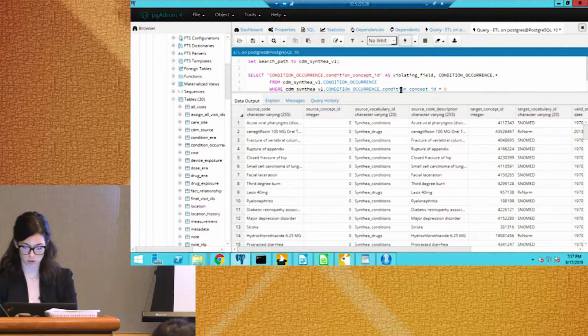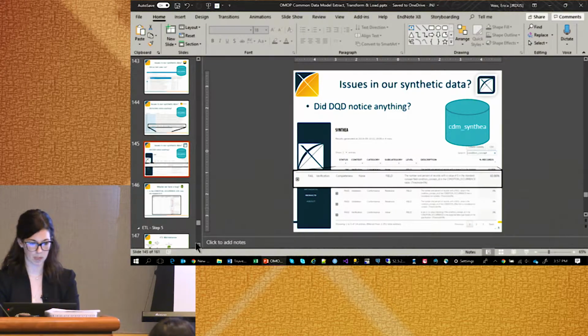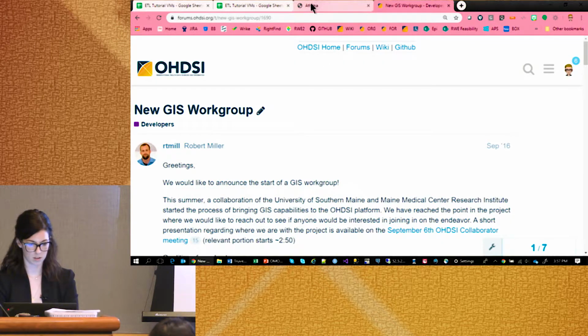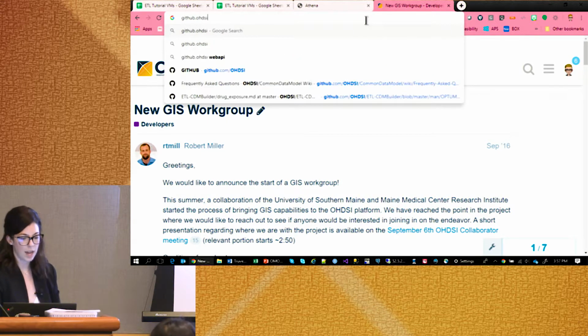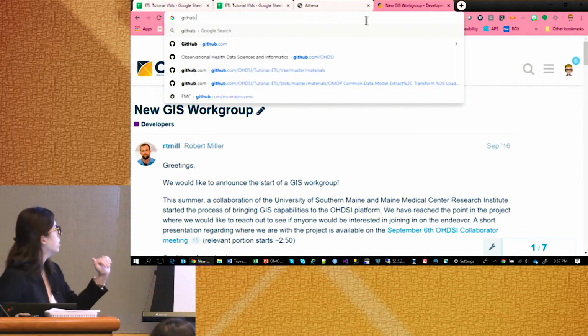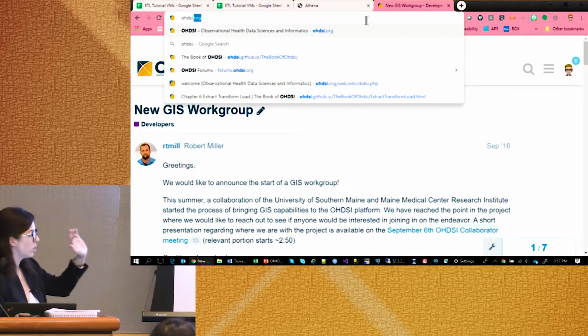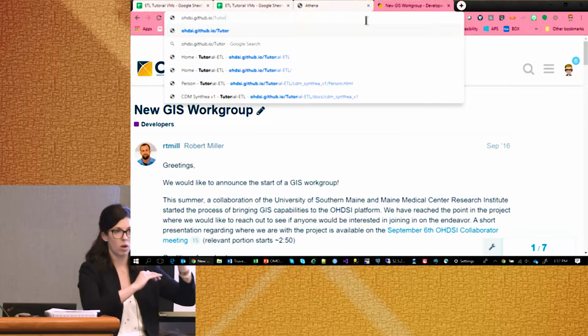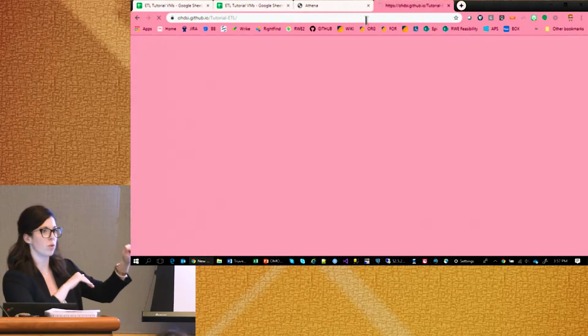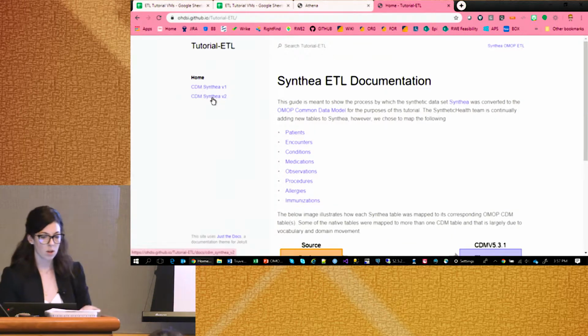If we go to odyssey.github.io, that's why we have the Cynthia version 2 here. Not only do we want to version control our actual databases, you may also want to keep a record and some version control of your documentation as well.